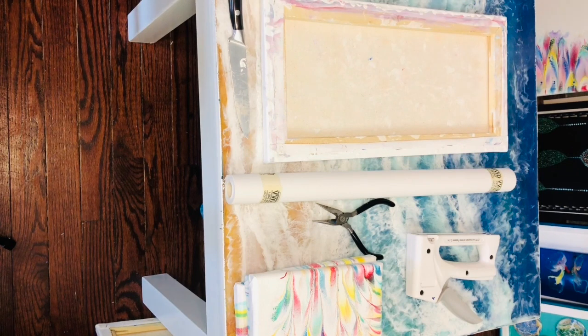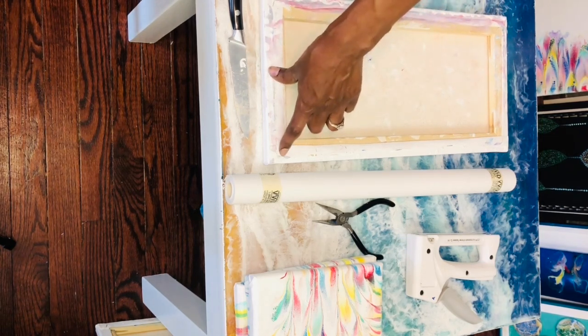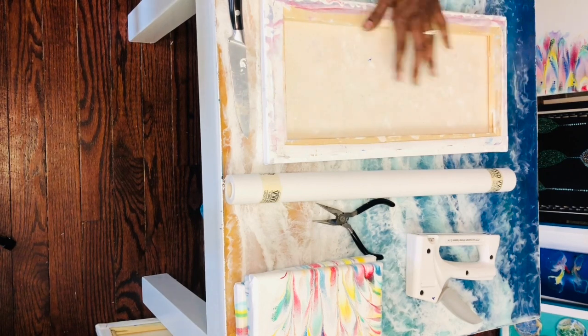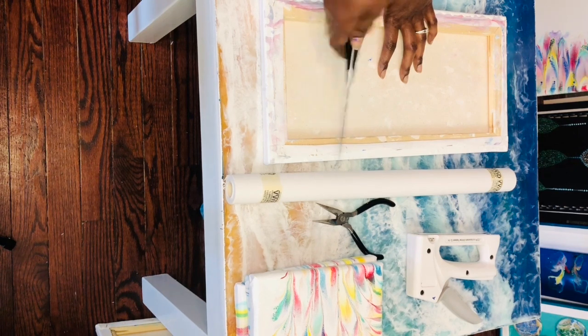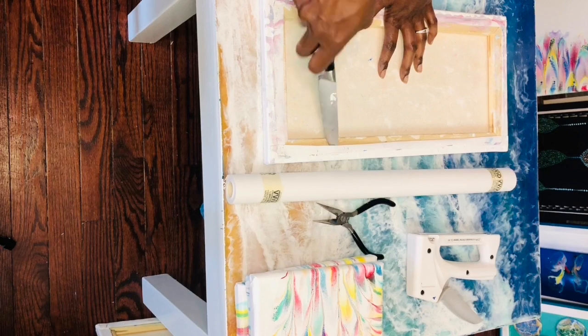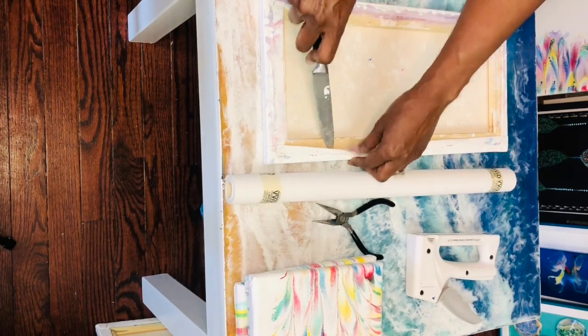And I won't bore you with the details, so we're gonna speed it up from here and you'll see the process. I have staple removers, but it doesn't work for canvases. And this is a knife from my knife set that never gets used. So now I keep it in my art box. So let's just take this apart.